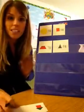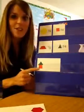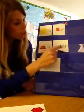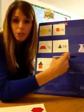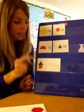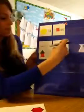Let's do an example. So now I see that I used one square and one triangle. Kind of reminds me of a house, doesn't it? So we're going to be adding one of those squares, which was 5, and one triangle, which is 3. So before I write the number sentence, can you tell me what you think it would be? Go ahead and take a piece of paper and pencil and see if you can write the number sentence down for this design. I will also write it.